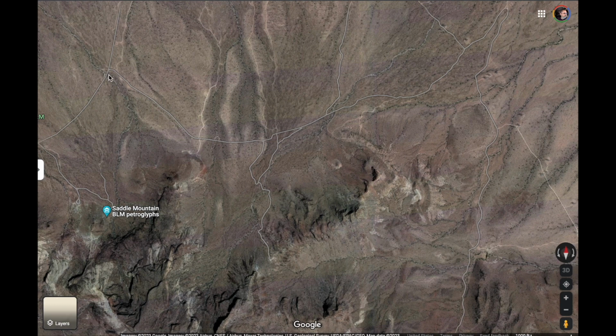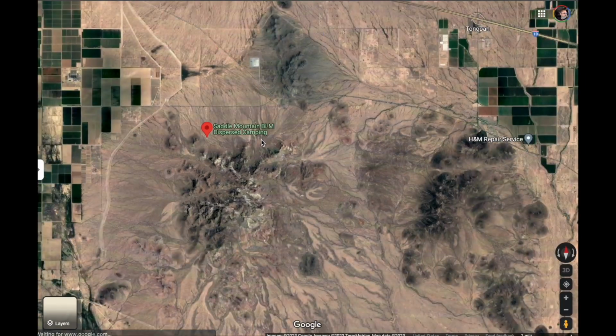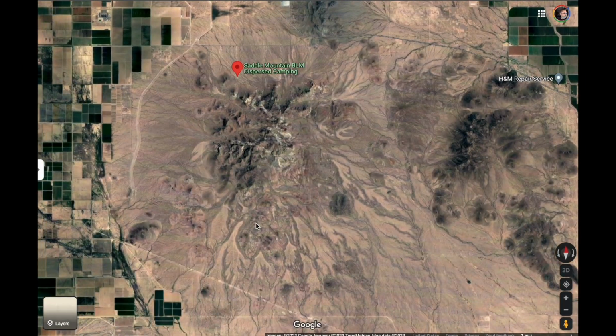So altogether, I believe it's about 14 miles on the whole loop. But I've never done the whole loop. I have talked to people that have, I've seen people that have done it, and I know of people that do it. I believe the distance around the whole mountain was like 14 miles, something like that. But don't try to do it in a hurry because it's a rugged road.